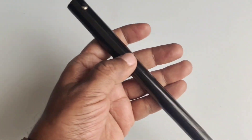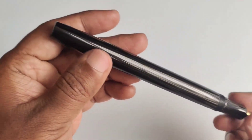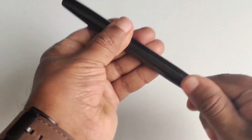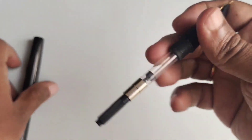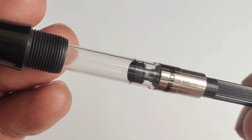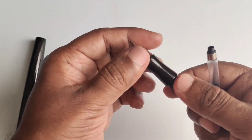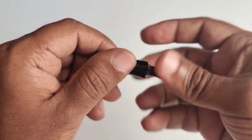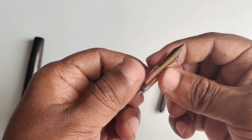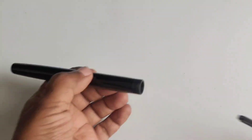Its maximum posted length is 23 centimeters, and posting the cap is definitely not recommended for a good writing experience — I posted the cap just to check the length. This pen comes with a 3-way filling system and a large cartridge converter which can hold around 3 ml of ink. It has an international standard threaded section which is easy to clean and change the nib unit, so it has all the good features.